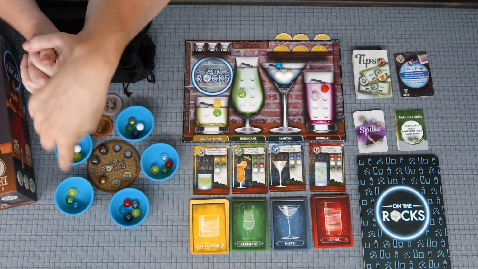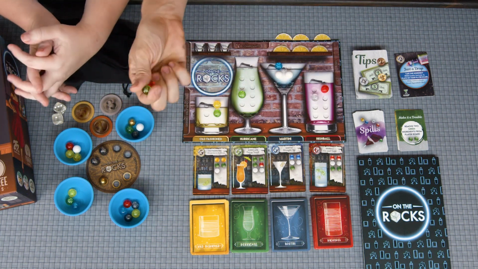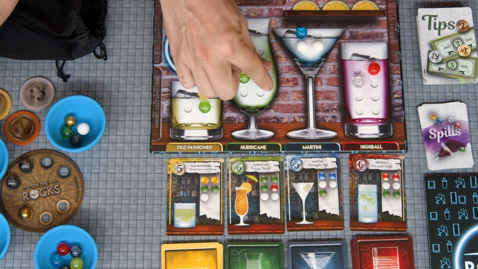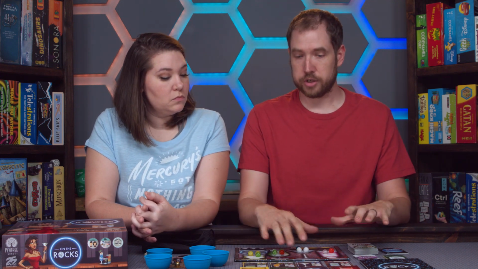But you put the marbles in the bowl, and then you pick a bowl to take. You take them, and then, so I could take this one and say, okay, I need a green marble here. I need a red marble here. I need a yellow marble here. The clear ones are wild, so I could put that there. And that's your turn. You're trying to complete these orders the fastest.